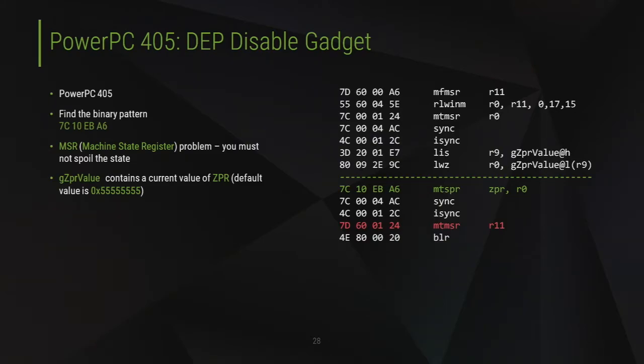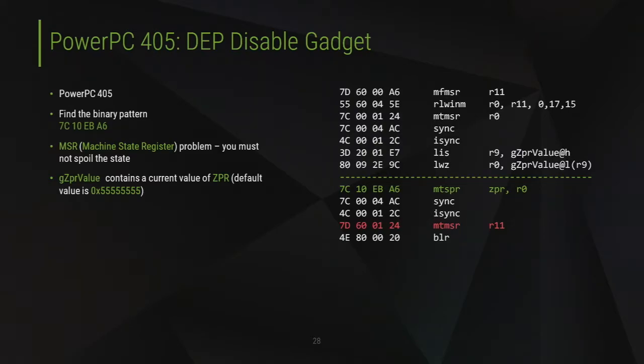And yes, we can. Such a gadget can be easily found by this binary pattern: 7C10EBA6. On closer look, you will see that there is a problem with it.